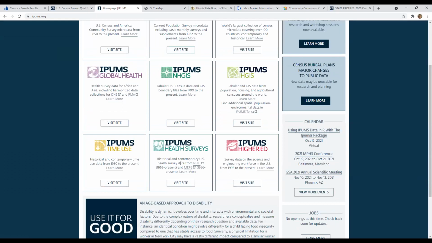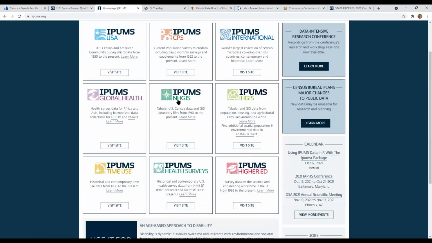Luckily, almost all of these use the same kind of interface. So I'm going to go through the interface on IPUMS USA, which will arm you with the skill to be able to access basically any of this information in here. This NHGIS is kind of different from everything else. I think that's why they put it in the center. This uses GIS data.